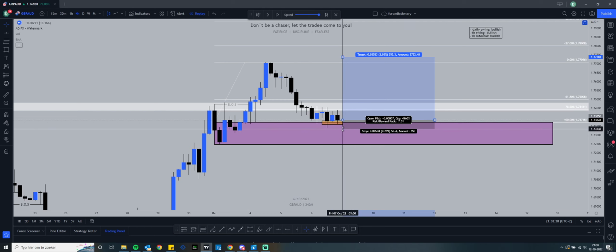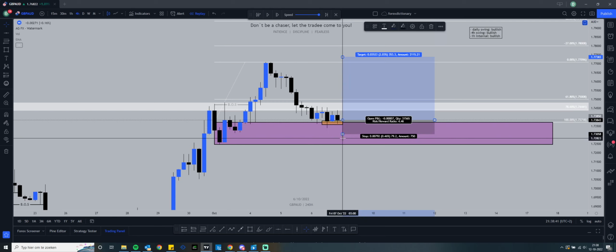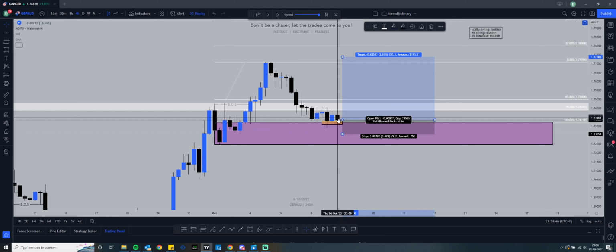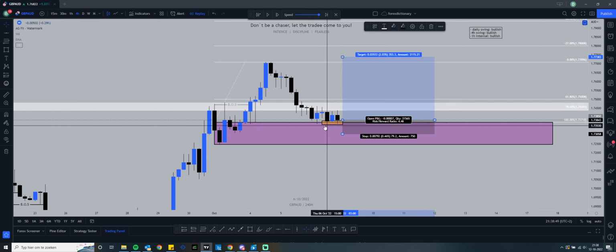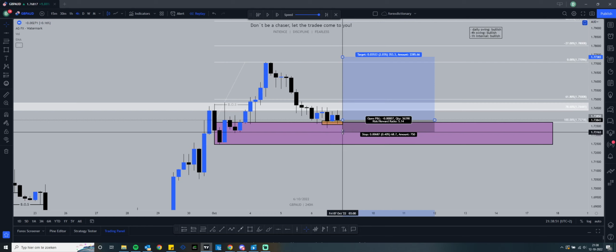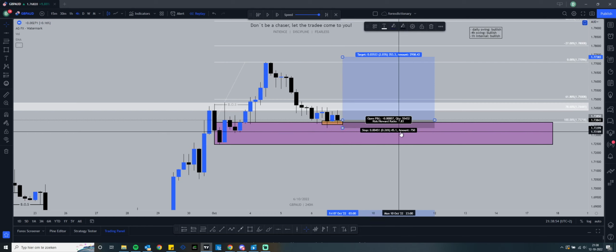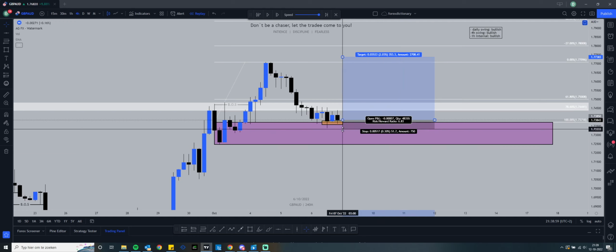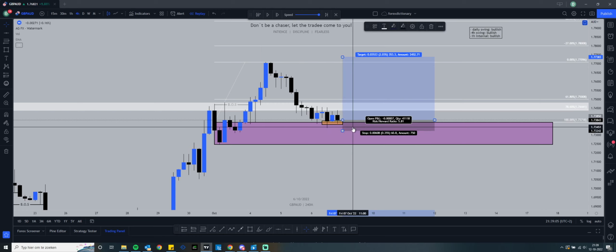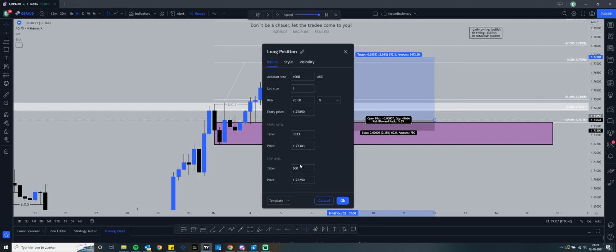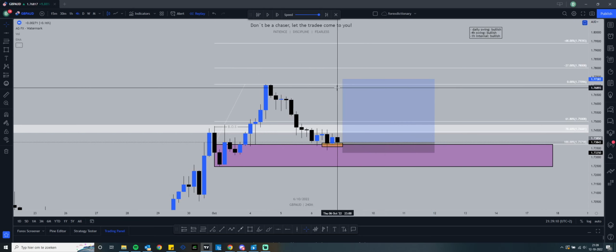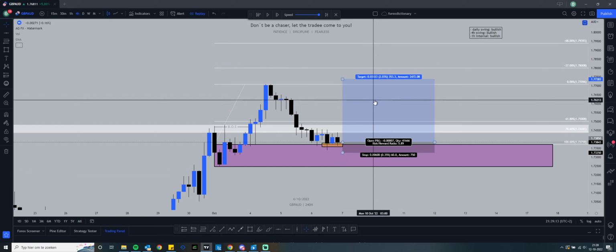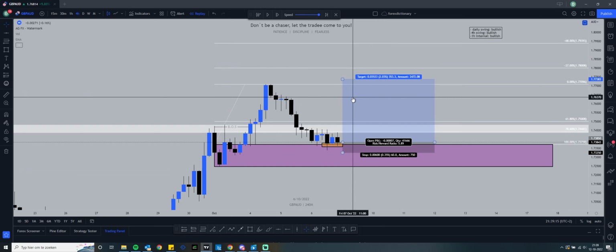For me, a pretty fail-safe method is the following: I drag it up towards the longest wick of the entry candle. These 3 candles are my entry candles. So the lowest wick is here in this region. I drag it to the lowest wick and I look, okay, currently we are at 45 pips. What I then do is round it up to 50 and then do plus 10 pips, so I round it up to 60 pips. You just give yourself some good breathing room there, just for it to dip in if it needs to. You don't want to have it too tight.